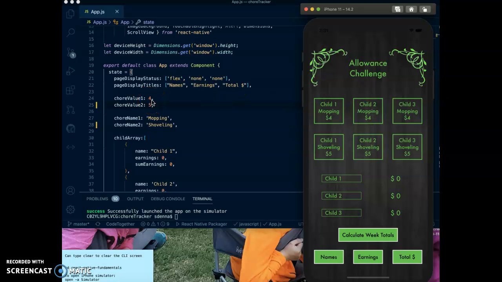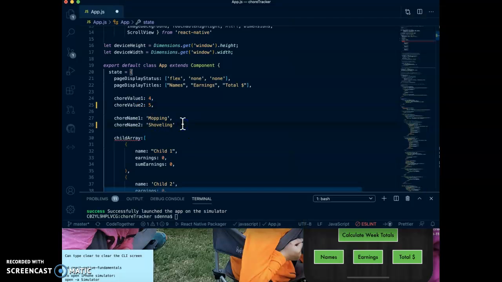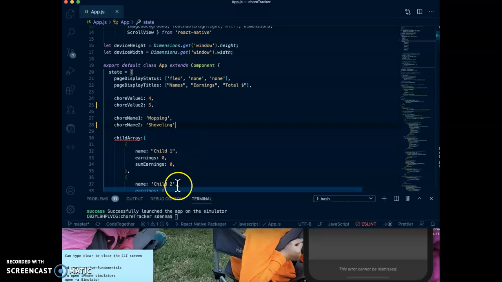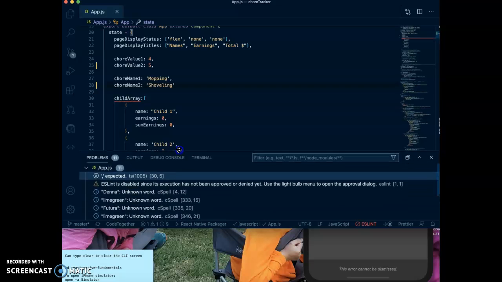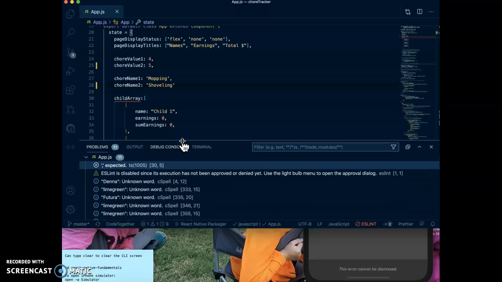Now, let's say, for example, I make a mistake. Let's say I have a missing comma here, and I save it. Well, at this point, I'm going to get an error. And I can see errors in a lot of places. So first of all, problems. That's a great place to see them. And we're used to seeing our errors in Eclipse from last year in Java, and Code.js did not give us the appropriate amount of debugging power that we were used to.